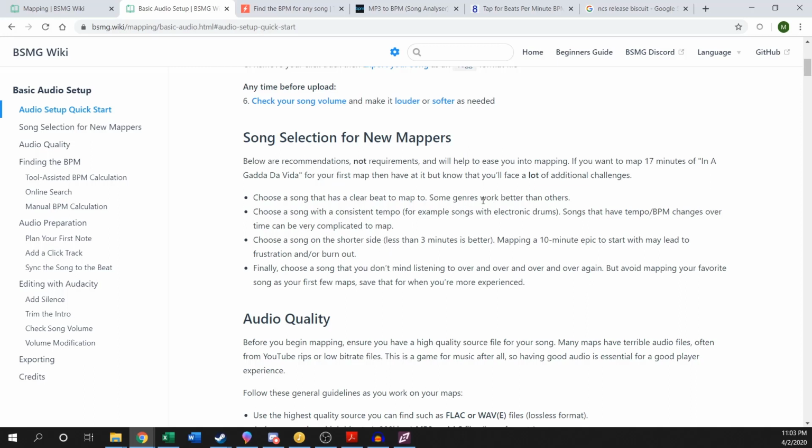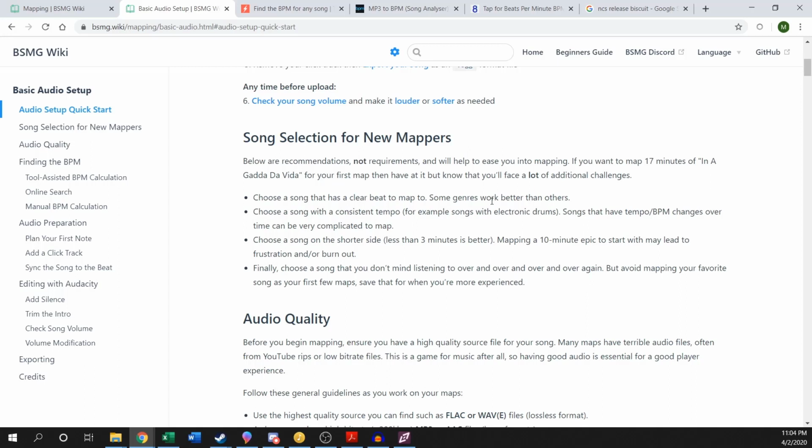Now, as for those other issues, I would talk about the beats and the tempo. Most genres of songs do tend to be nice and consistent, but there are some artists that get a little bit more complicated. One artist I always like to reference is Camellia, where their tracks tend to be really complex in terms of sound and time signatures, using a lot of BPM changes, where sometimes they might start at 150, then bump it up to 198, and then down to 147, and just these odd, weird BPMs, as well as really funky time signatures, like 4/3 or 5/7, and I swear this person hates rhythm mappers.